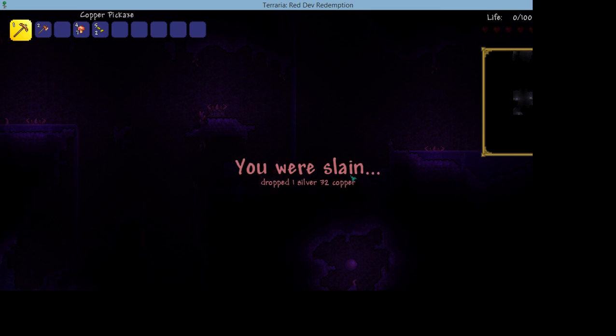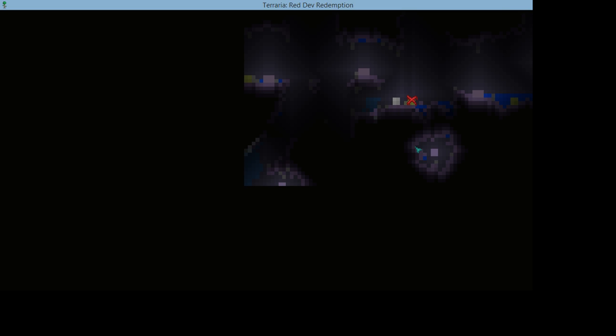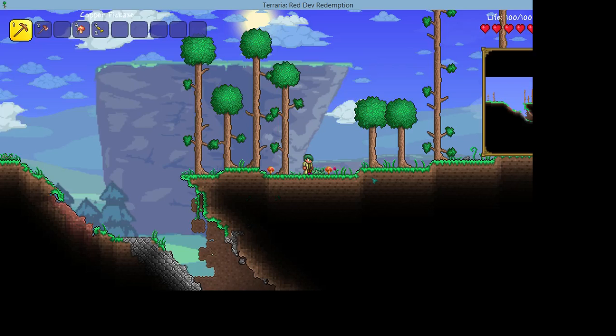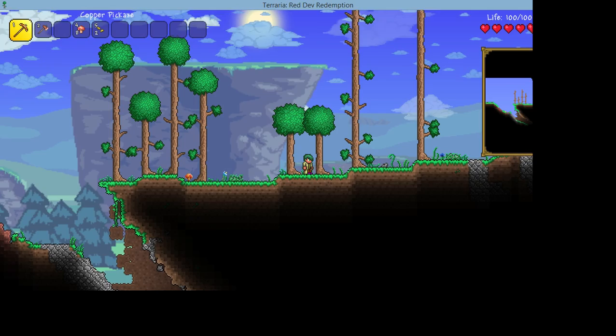Alright, so we've already learned a bit about this, and look at that. It's given us all the locations of the shadow orbs. So if we look on the map here, look at that. Shadow orb. Shadow orb. It's nice. Oh my god, ignore. These are so annoying. They pop up all the time. Yes, I want to ignore it.